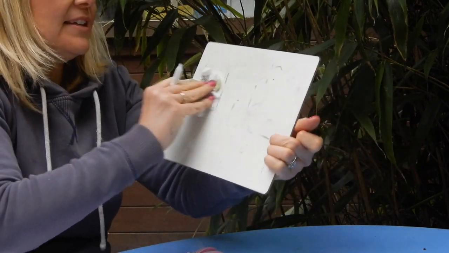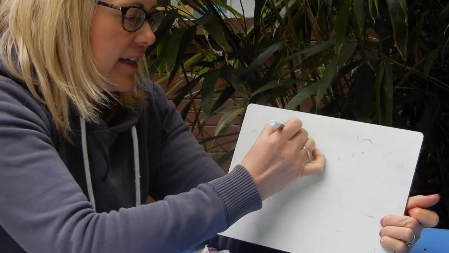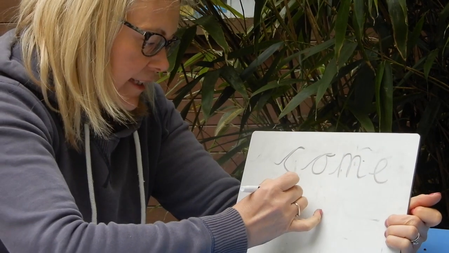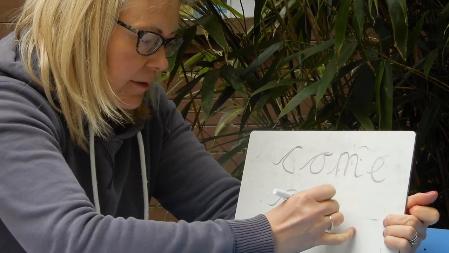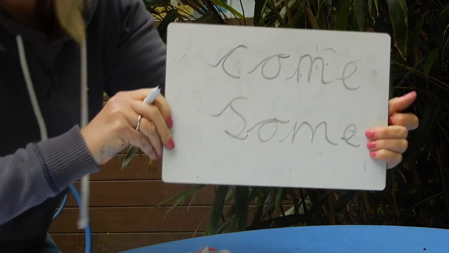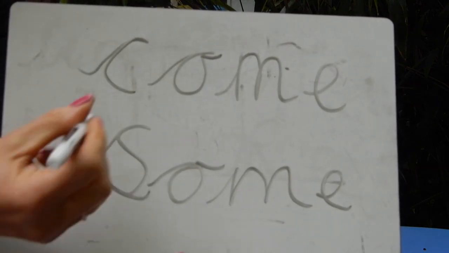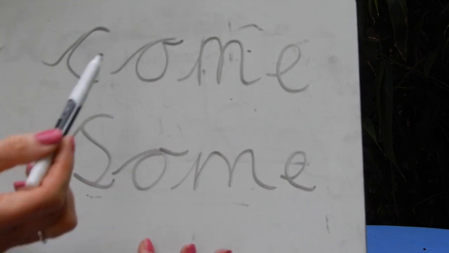And then we also had these 2, and I'm going to put them on here together so we can see how similar they are. My pen is almost running out, so I'm going to hold this really close to the camera so hopefully you can see it. And I think it's time to get a new pen for next week. So we've got 2 here that are really similar, okay? The front sounds are helping you, the ums are helping you, okay? But basically these 3 letters are making an sound together. So we've got k, come. So here we must have some, come, and some. Okay, so that's our 4 extra common exception words that we've learnt this week.